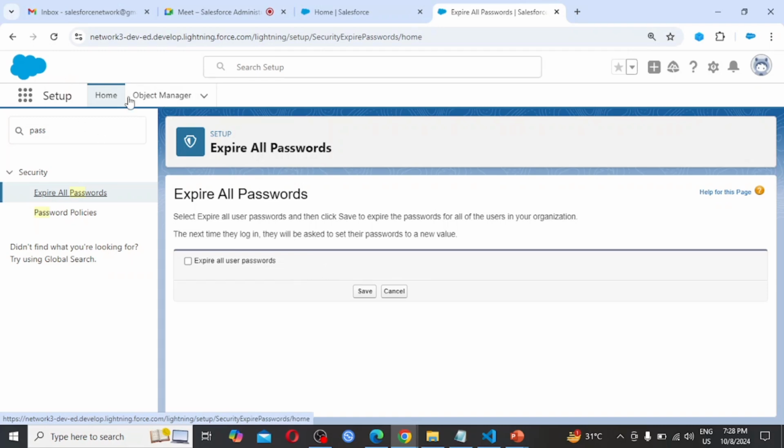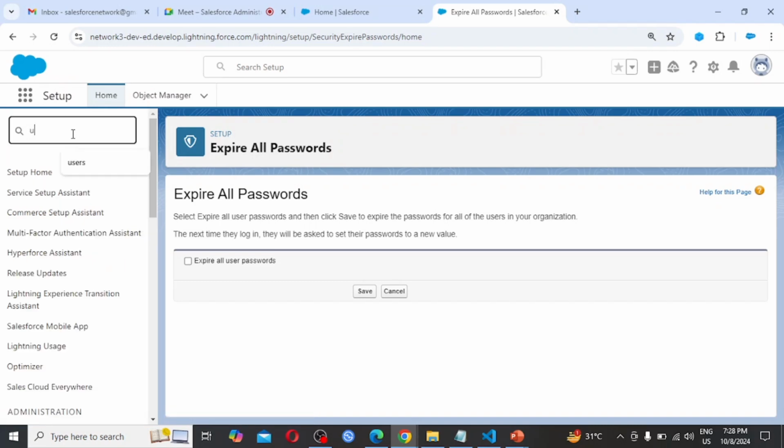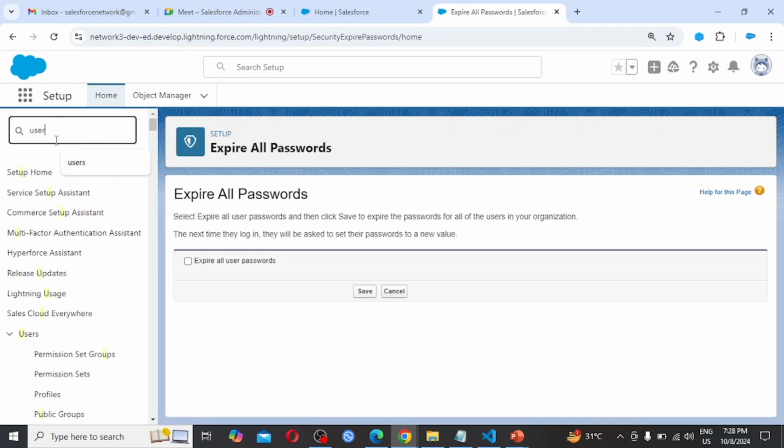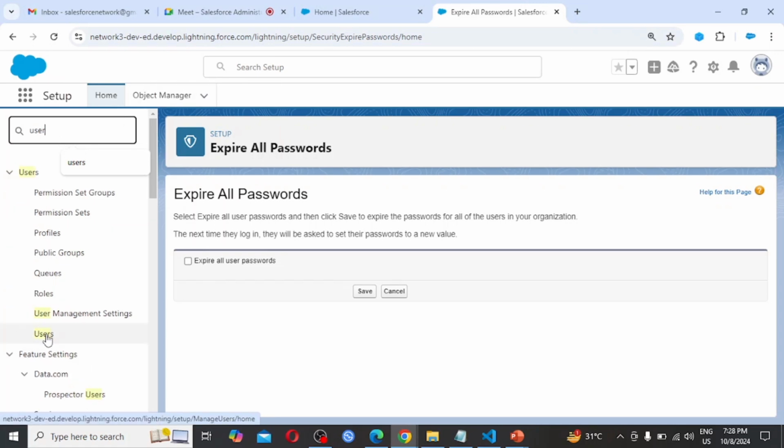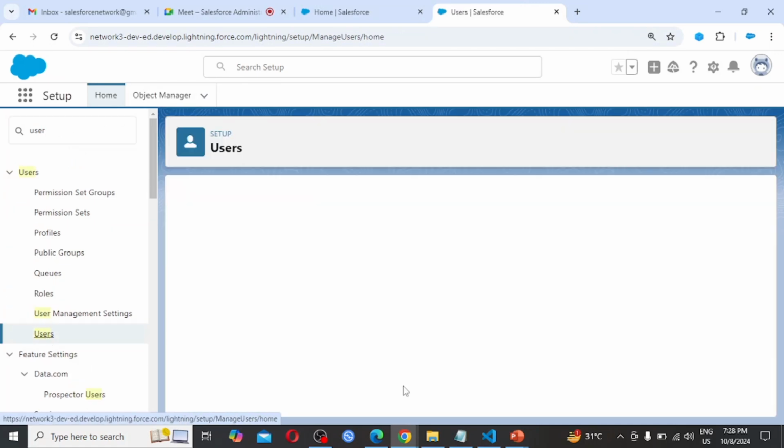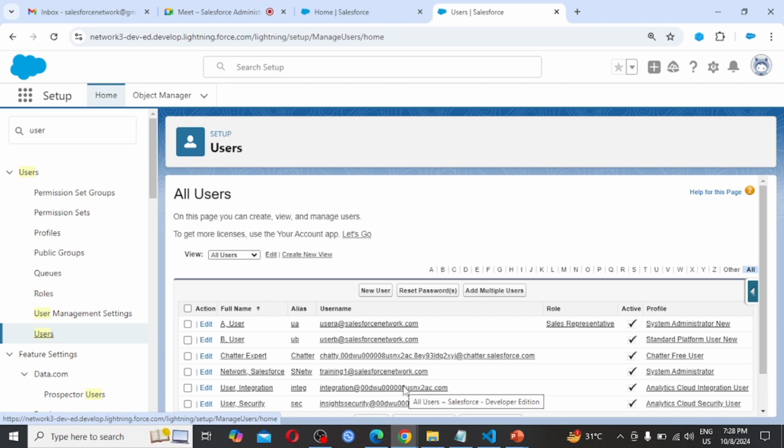So here I am going to Users. Click Users. Suppose user A forgets his password or username.